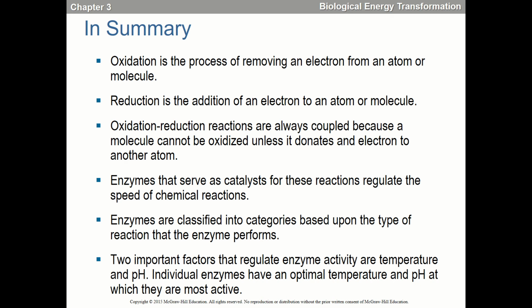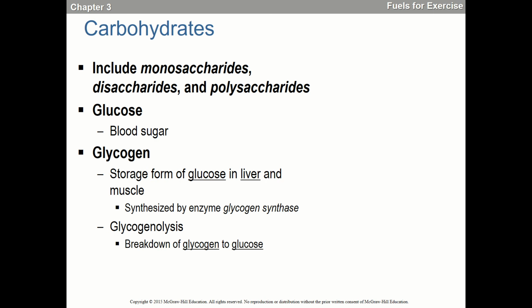All right. Now let's get into macronutrients just a little bit, and we'll get through as much as we possibly can, and then we'll call it a day. Cool? All right. So carbohydrates. A couple of terms: monosaccharide, disaccharide, polysaccharides. Mono means one, effectively. Disaccharides means two. Polysaccharides means many, right?